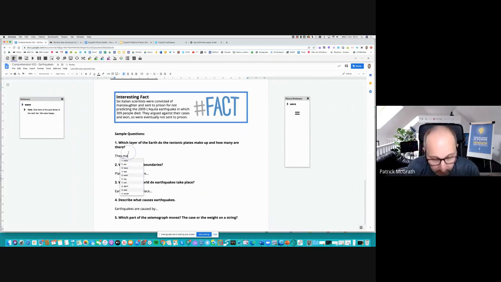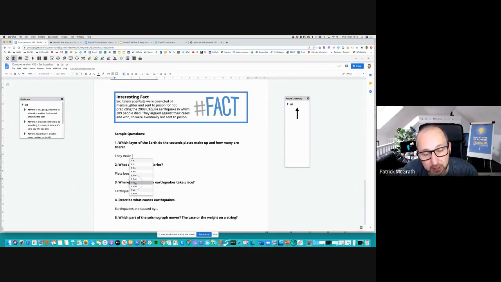Okay, so I'm going to start typing, and I'm going to start typing "make." Make it. What might my next word be? Okay, and you'll see a list of words here. I think it's this word I want, but this is going to read it back to me. It's going to give me a visual reference. It's going to give me a word reference as well.